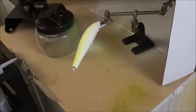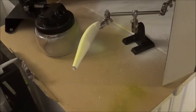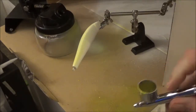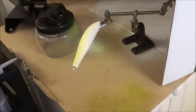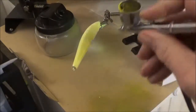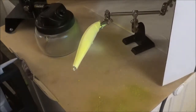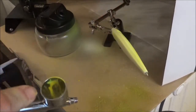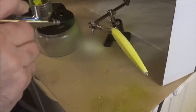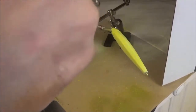Mix it up, do a test spray. There we go. She seems to be coming out pretty well. So far, so good. Looks like we got a fairly even coat here.